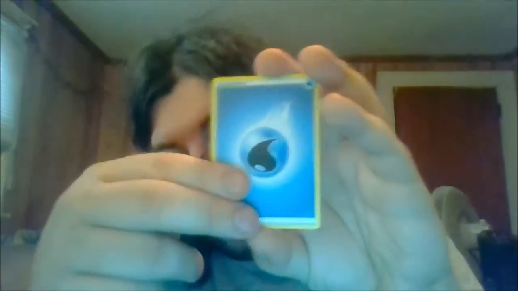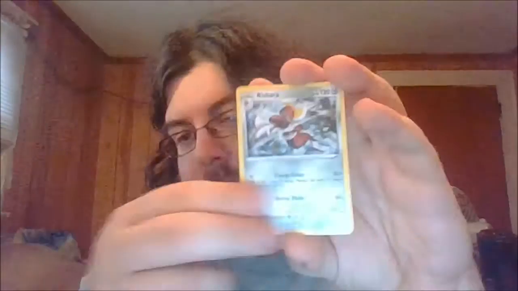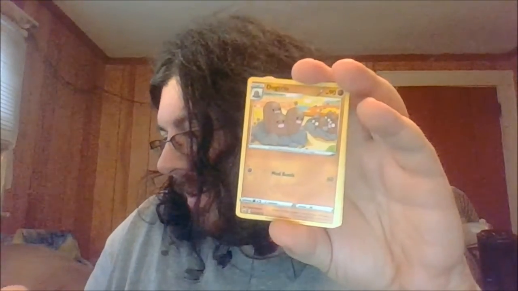Oh, there we go. Did I show the last card? I don't know. I'm getting old. Sorry, guys. 2, 3, and 4. What did I say last time? I said dark and it was metal. So let's say metal. Why do I bother? Alright, water energy. With a Ponyta. Oh, fish shark. I just like that picture.